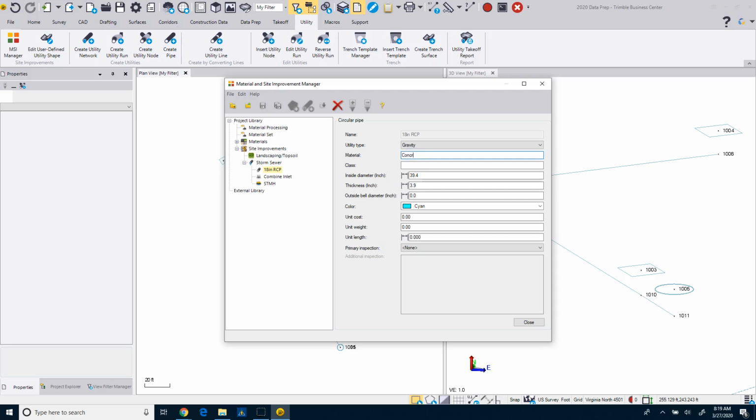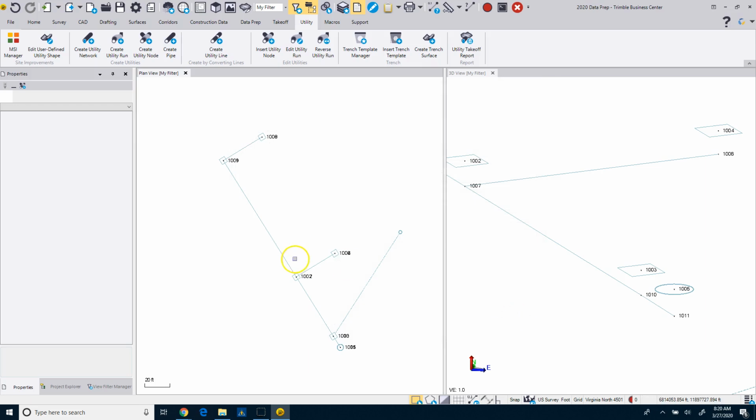The material is concrete. Again, not too concerned about that. It's class 3, and it's 18 inches inside. The thickness is fine. I'm just going to make it 2 inches, and then we'll just say 20 for the bell. That really is not going to apply much to what we're doing, like I said, because it's just going to put the pipe in when we do this. So now that we've got our parts for this particular run, and you could add in other pipe sizes and all kinds of different things, what I want to do now is create the network.